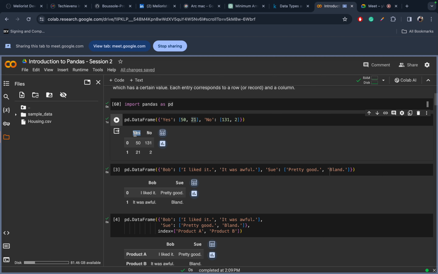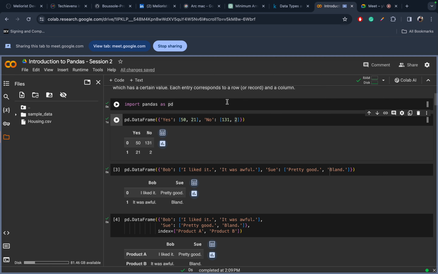So the first column will be Yes, and the first element is 50 and the second element is 21. The second item is No, where the first element is 131 and the second element is 2. So the heading for this column will be No, with 131 and 2.